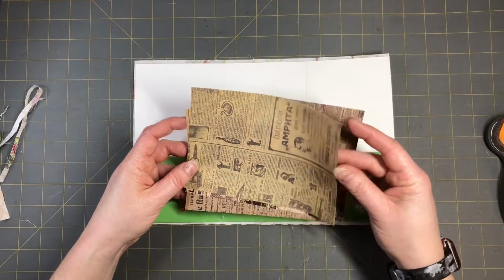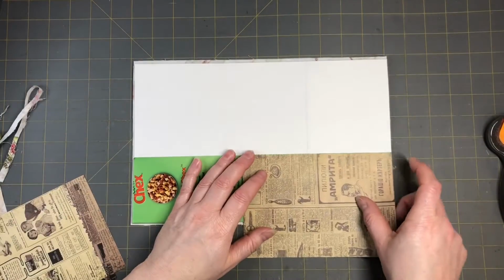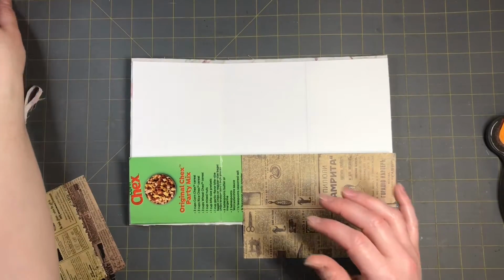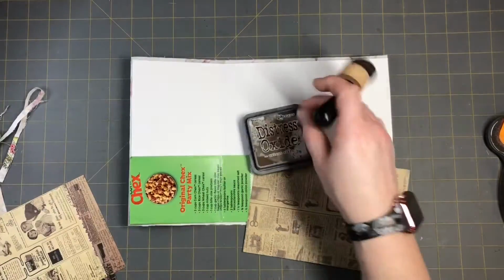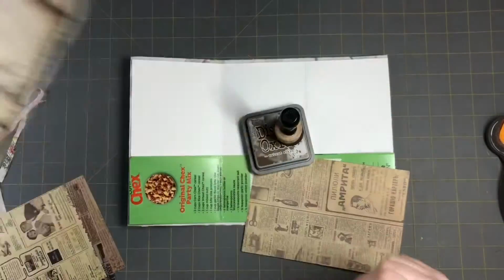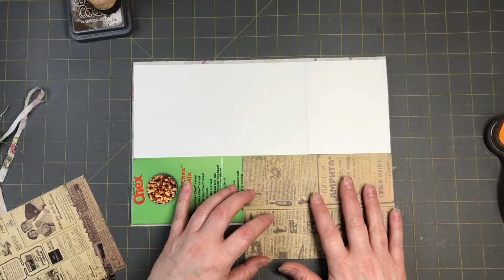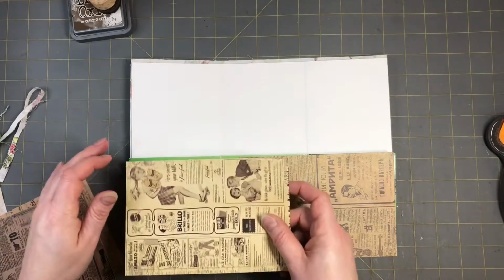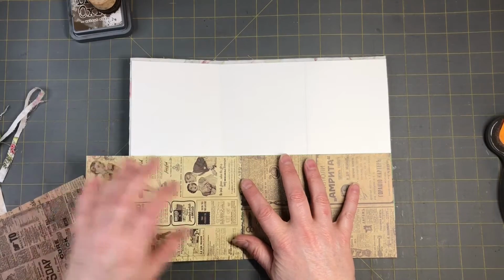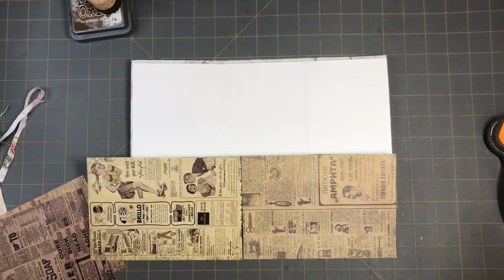Okay, and what I'm going to do is measure this to size and put that one here. And then what I'm using is just walnut stain. I'm going to go ahead with the oxide, and I'm just going to ink around the edges before I put it down, and I'll show you guys in the time lapse. So I'm just measuring these to size like that. And then I'm going to take one of these like this and go like that. And then I'm just going to piece it together and get them glued down. So that's the next step.